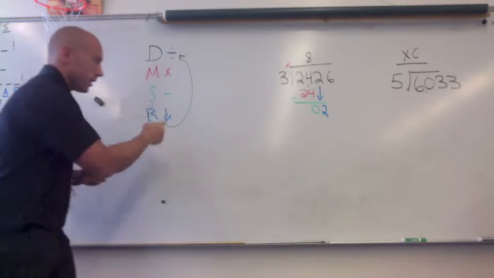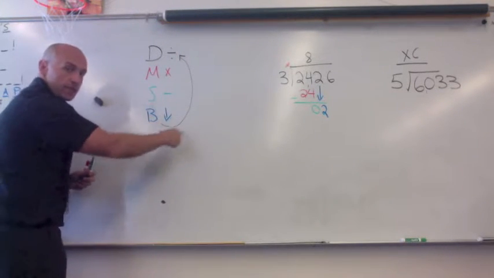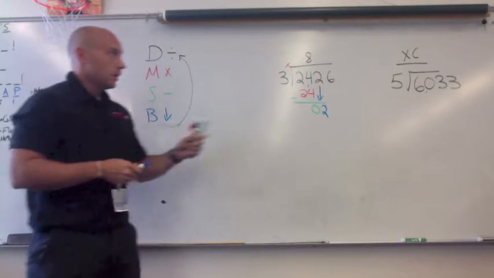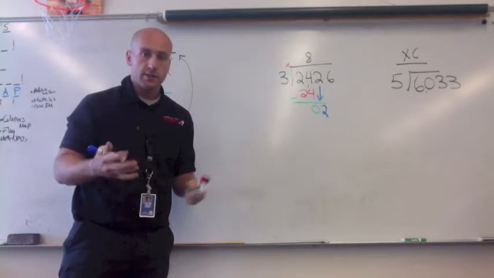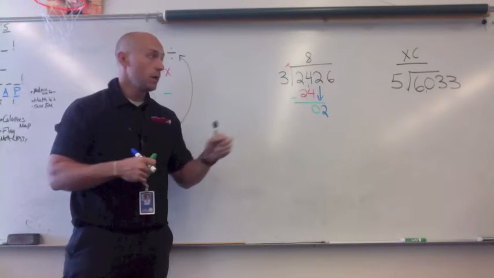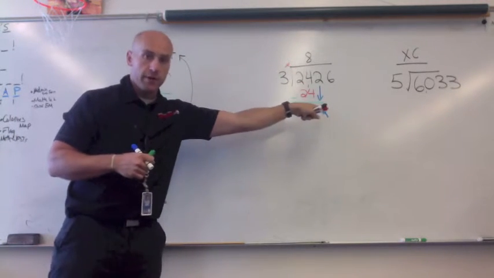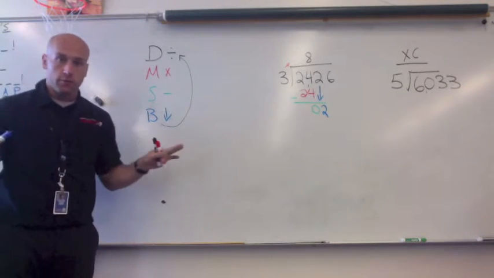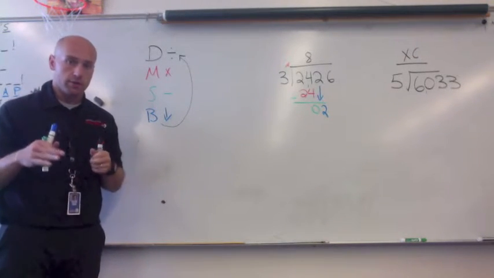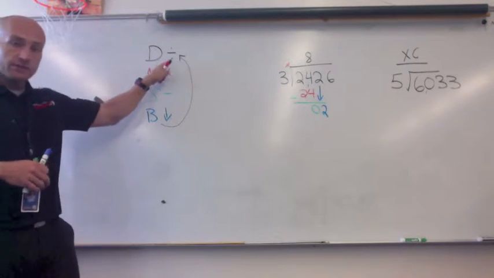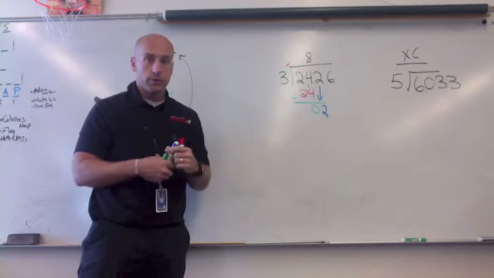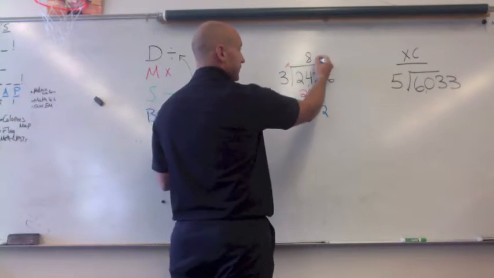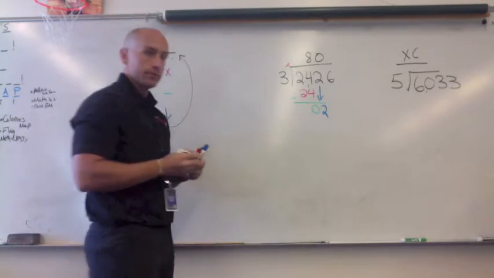Okay, now we start all over. If I bring down, you have to come back to the top. So the next step is divide. 2 divided by 3. Well, 3 doesn't go into 2. So remember, you can't bring down another number. Don't bring down the 6. If you bring down another number, you just went out of order. You can't do that. You have to do it in the right order. So we brought down the 2. We have to divide. 3 goes into 2 0 times. So we put that 0 right above the 2. Make sure it's in the right place value.